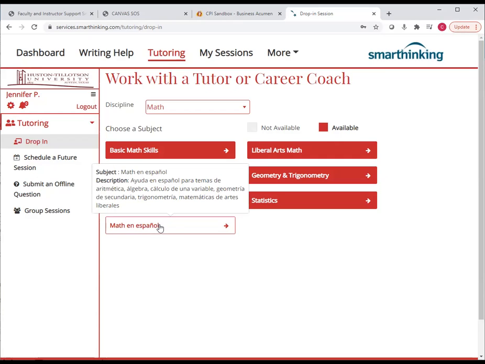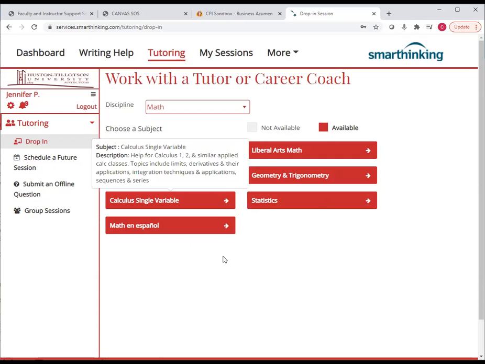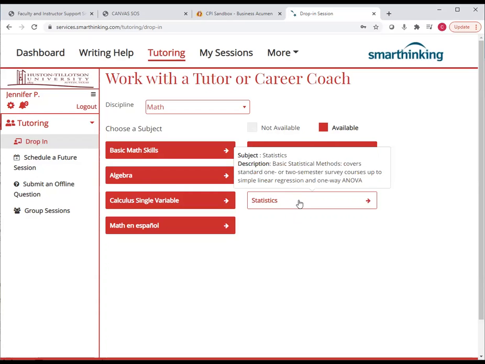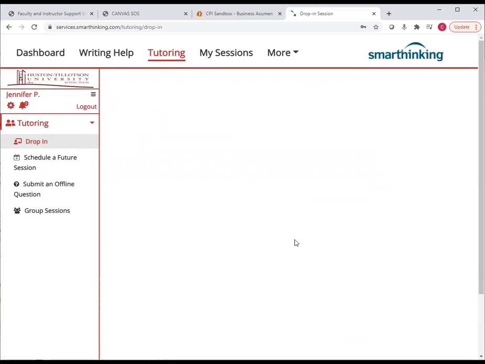So for any of our students who speak Spanish and would like someone who also speaks Spanish to assist in math. If you know you have to take statistics for your degree program, you can receive support with statistics.